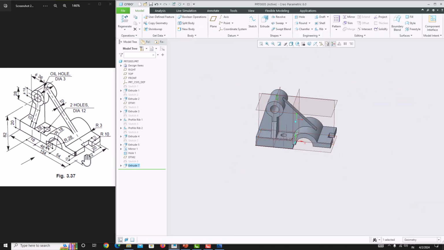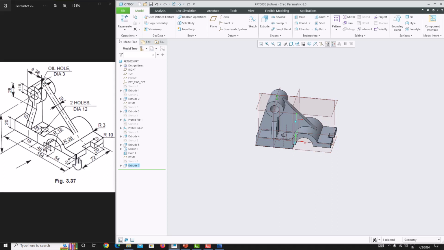Then finally we just want to make small round features. Here we just want to make a round of radius 10. Here we just want to make a round of radius 3. Now just hide all the planes.